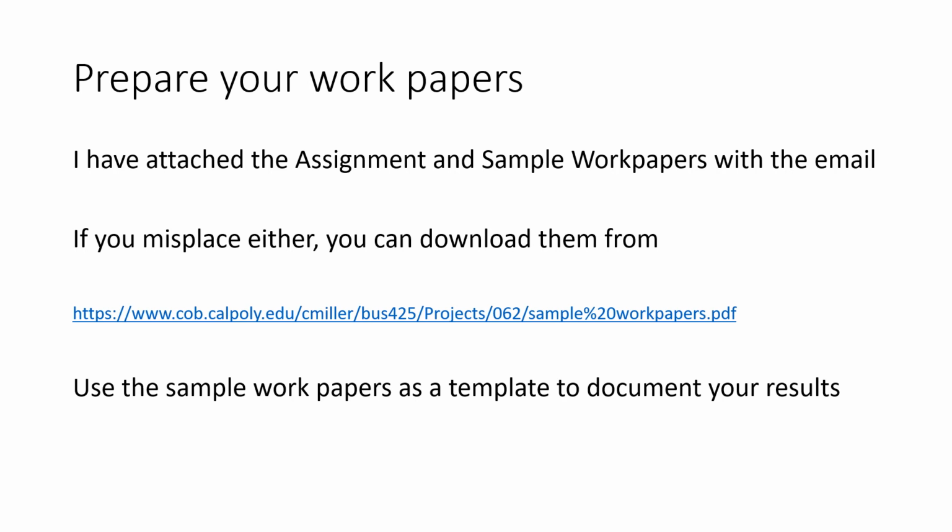You can use those as a template to build your own work papers. So they're in Word. You should be able to just enter in and update it. Work papers in public accounting are plagiarism. You take the last year's work papers and you update them for the changes that you made. In this case, there's a spreadsheet embedded on the second page. You should be able to open that spreadsheet and just enter the information from your sample. So you don't want to reinvent the wheel. You want to use what they used last year.